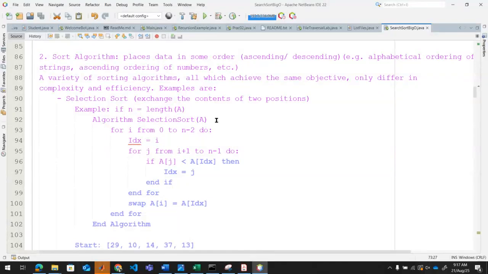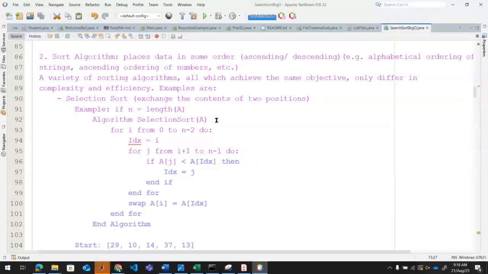So if we now have a of j, remember for this one the inner loop takes into consideration the value of i plus 1. So if i is 0, j will be what? 1. So in other words, you're looking at some array, index 0, 1, 2, 3, 4, 5, 6 in this case. If the value of i is at 0, the value of j is at 1. That's what we are saying there.